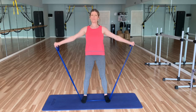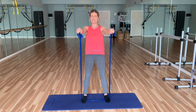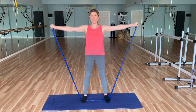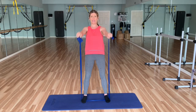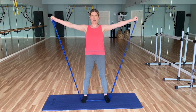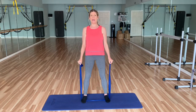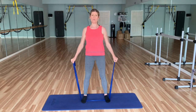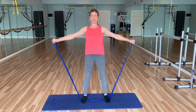Good, remember, if this feels like too much for you with both hands, you can always move down to single arm. So you can just step all the way out on your band and then loosen up the strap on the hand that will be holding it, and that will make it a lot more manageable. Good work. Let's do 2 more.